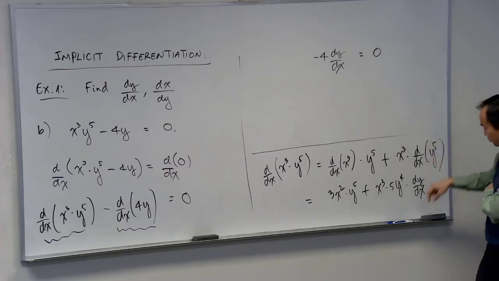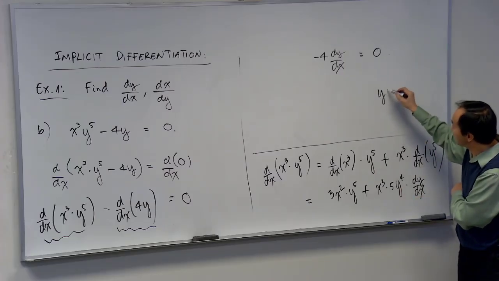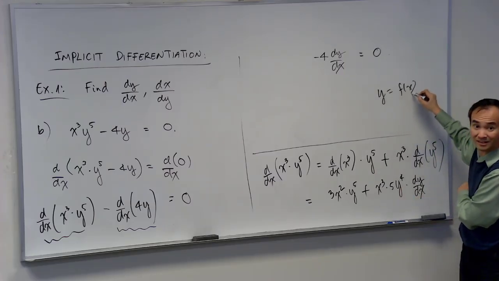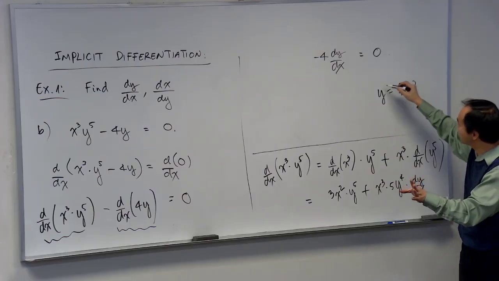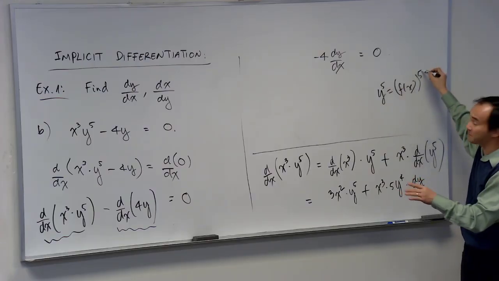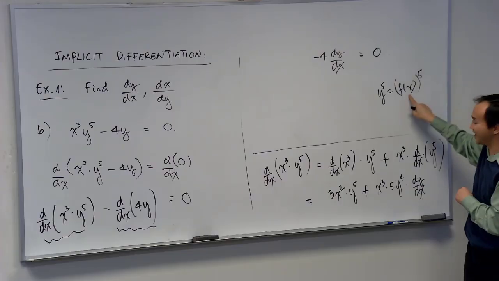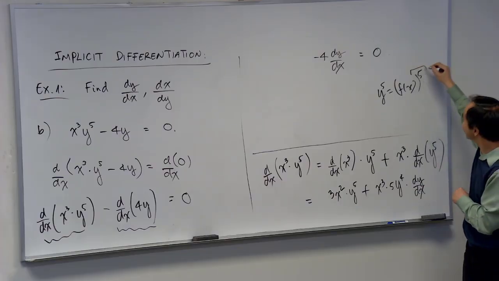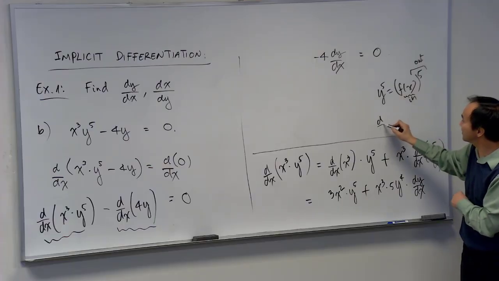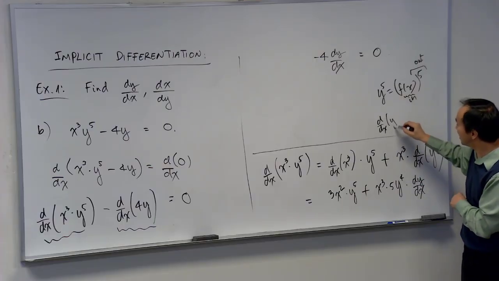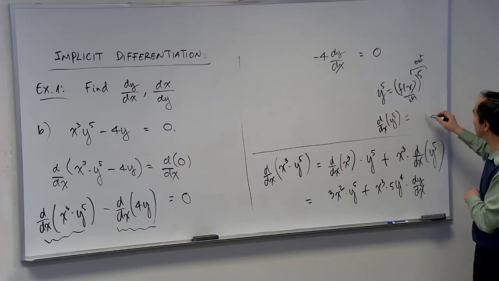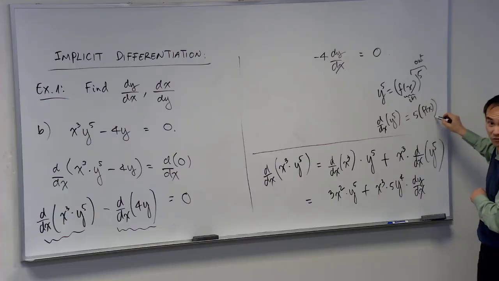So, see, because again, think of the y as some function of x. We just don't know what that is, right? So y to the 5th here means all of that to the 5th power. So there's the outer function, and there's the inner function. So taking the derivative with respect to x on the y to the fifth here, yes, we take the prime, so that's why it's 5 times the whole unknown function right there, to the fourth, right?